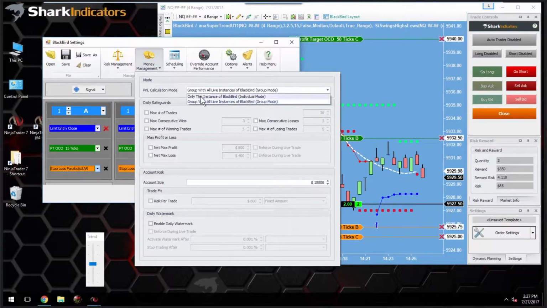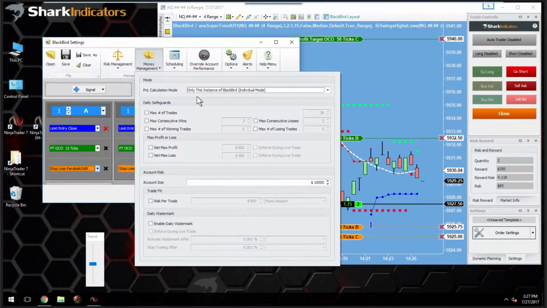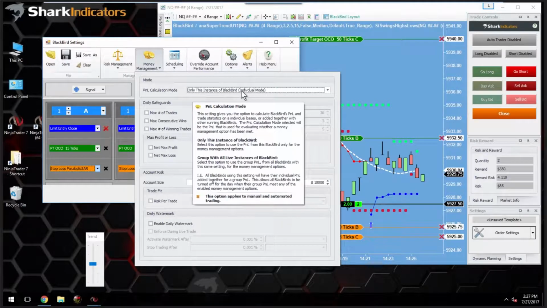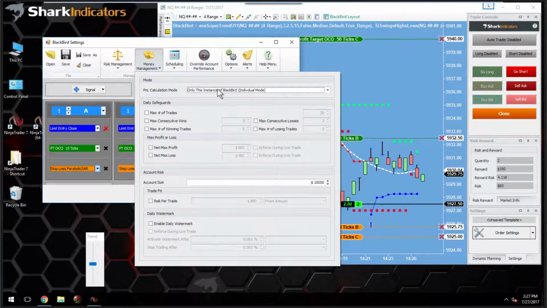Right now, all the strategies out there, custom coded or for sale, work in an individual mode. This is NinjaTrader's default way of running a strategy, and it makes a lot of sense: each strategy is only aware of its own profits and losses.